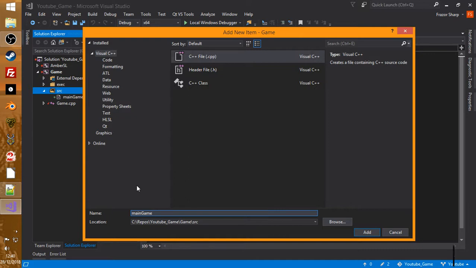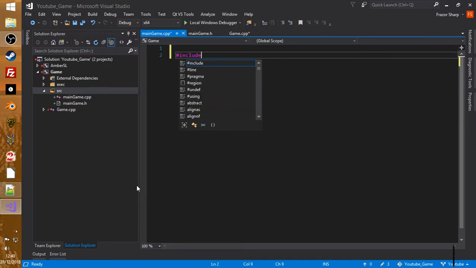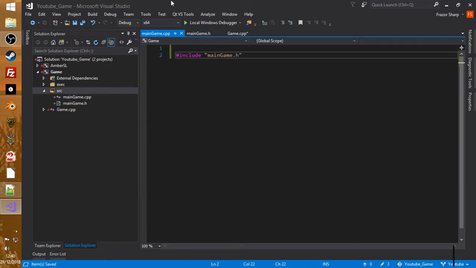It just doesn't like it. CPP, yep, that'll do there. Hash include, and that's just going to be main game.h. It's looking good already.